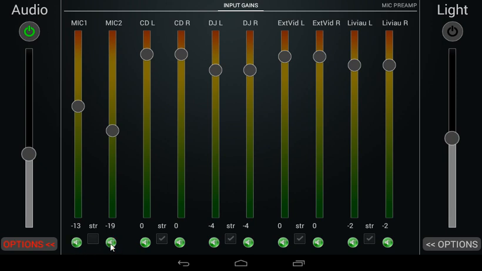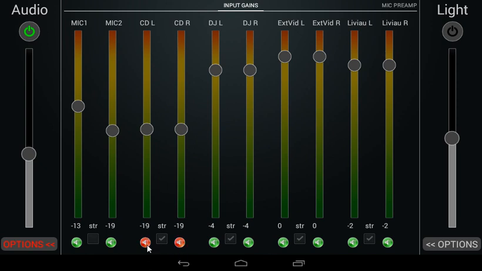If the tick box between a pair of sliders is checked, it means that those sliders both belong to the same stereo pair. In this case, operating only one of the sliders, or mute buttons, will automatically result in the same action occurring on the other side of the pair.